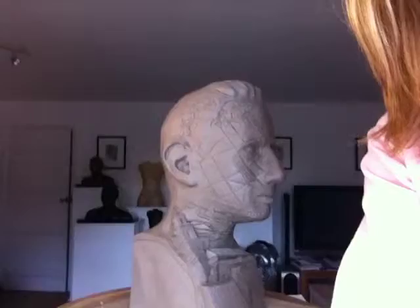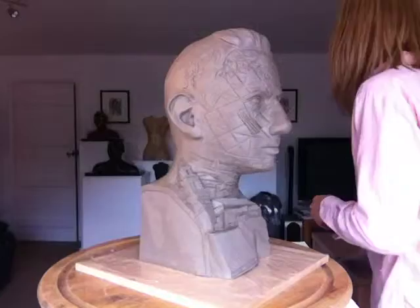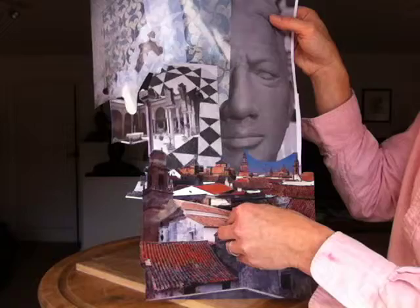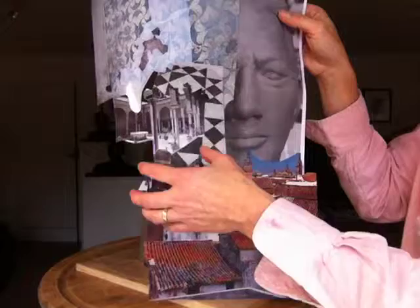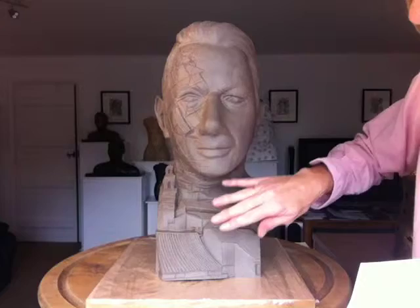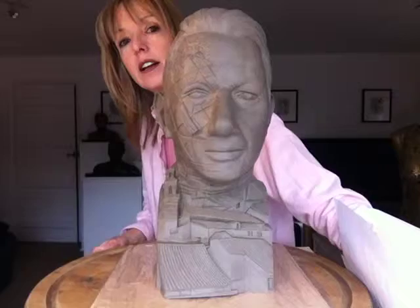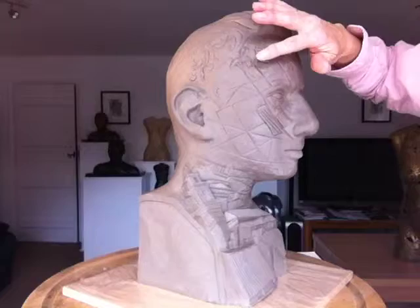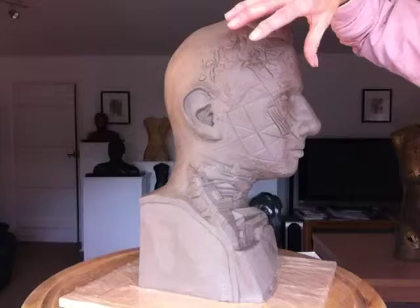I'll just show you the designs. Here's the design — I've got the clay for Michael's piece here. I've just made a photo montage of bits of the imagery that I wanted to include. I wasn't quite sure how it was going to go, but I knew I was going to wrap this up the side of his head. So these pieces I've made in several layers and added them on the front for the town. Those areas I've built up in layers and then carried on around and just carved this in, making it more like a surface decoration.